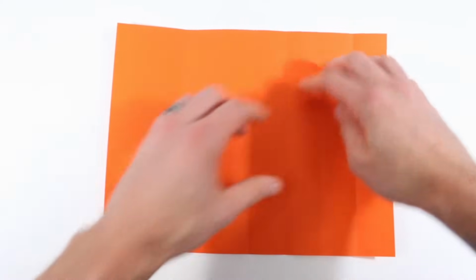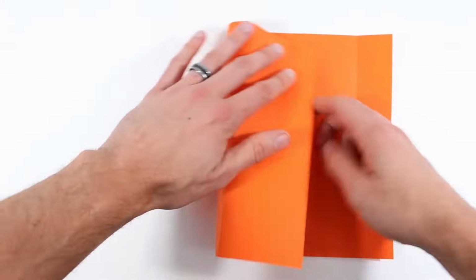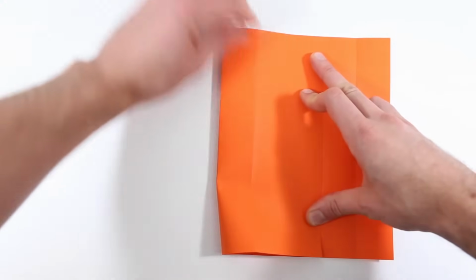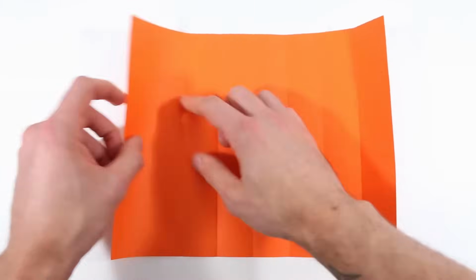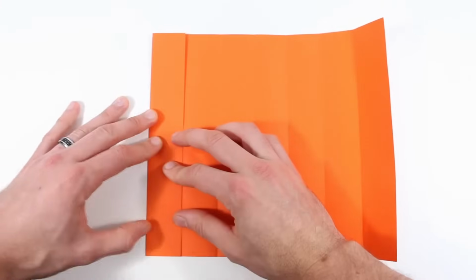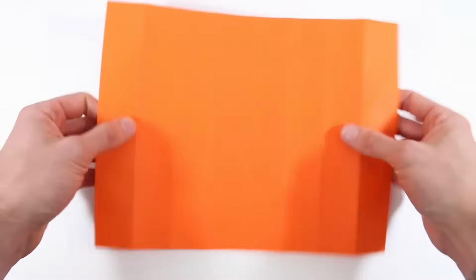Now we'll repeat those steps on the left side. So we'll bring this edge in to lie along this vertical crease, which will be the second from the right now. Crease that down, then unfold. Now we'll bring that edge in to lie along that first crease. And then unfold. Now we're going to turn the whole paper over right to left.